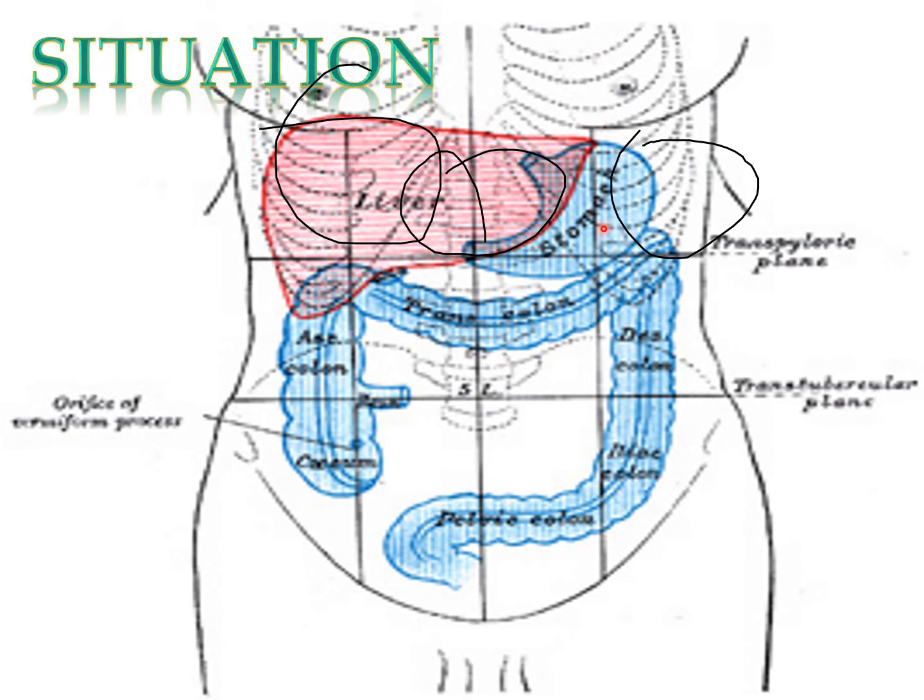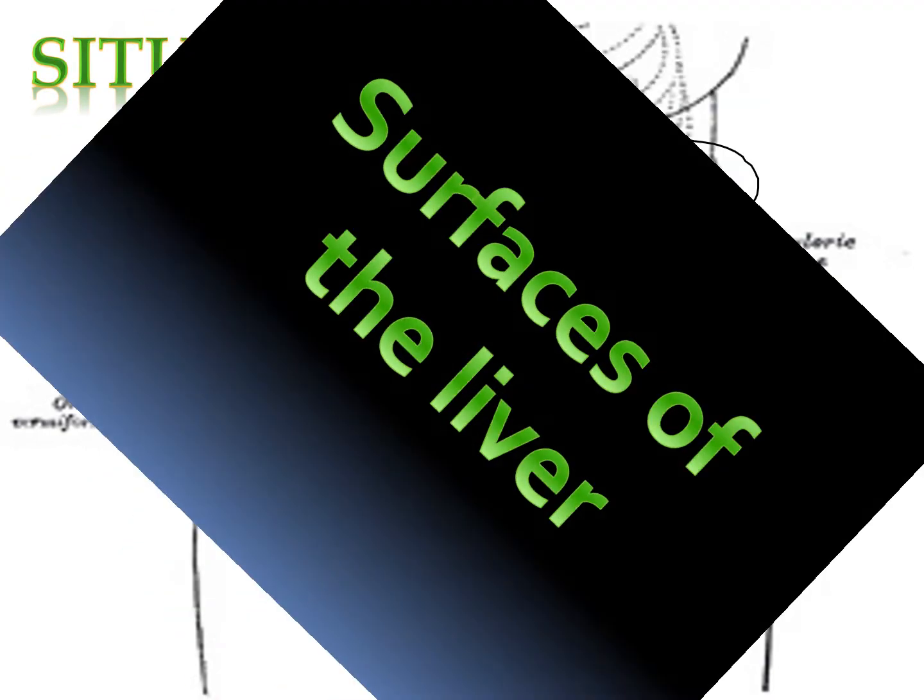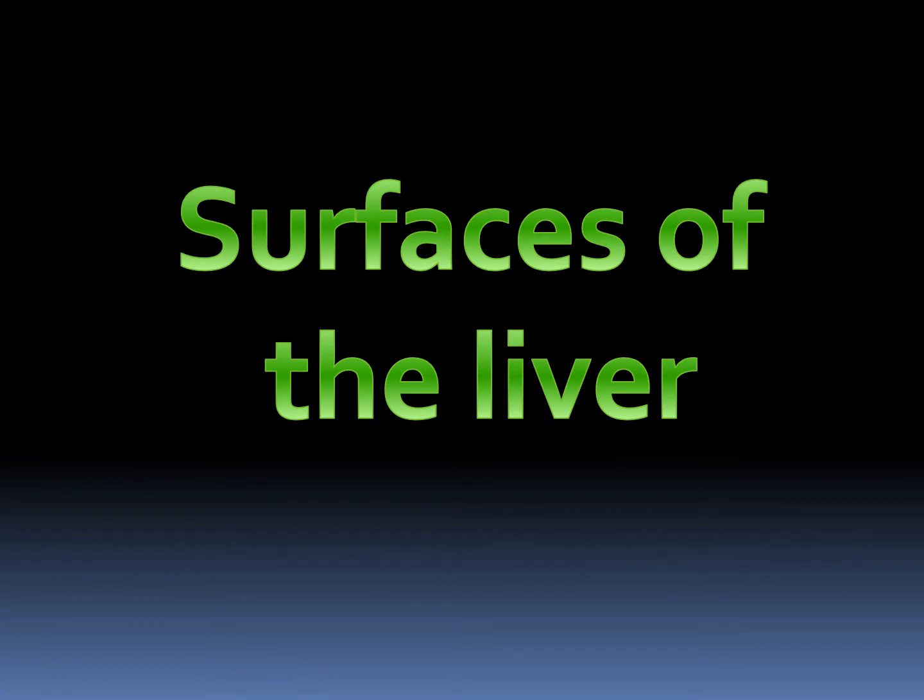So this is the left lateral line. This is the right lateral line. We all know this is the right hypochondrium. This is the epigastric region, and at this point it will reach to the left hypochondrium. The word hypochondrium means only under the ribs. So you can see the ribs here. Under the ribs the liver lies, and please note this point: under normal condition, you cannot palpate the liver. Okay. So after we have studied the situation, now let us see the surface of the liver.